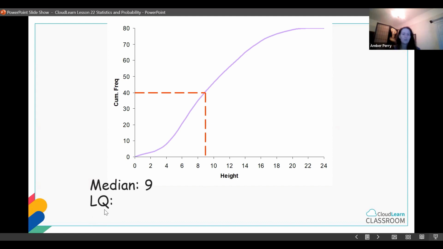If you find the lower quartile, hopefully you can remember from earlier that the lower quartile is 25% of the way through the data. So 25%, a quarter of 80, is 20. Again, if you're not sure, it's just half of the lower median part. So again, you read a nice straight line along to the graph and down, and it looks like 6 there.